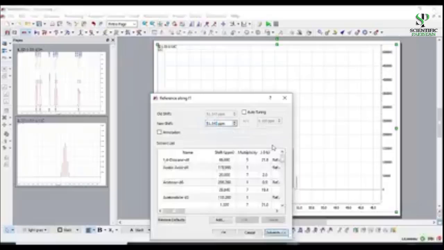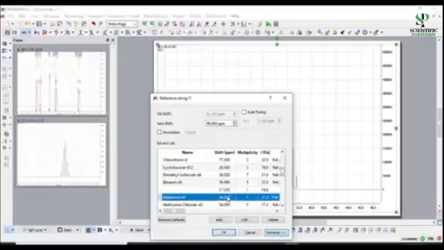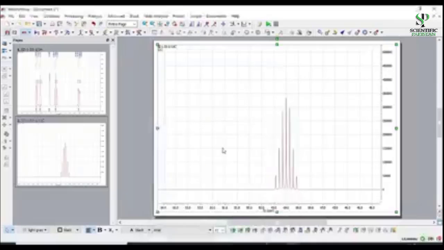Here you see the shift is 51.543. Go to solvents. You know that you have carried out your analysis in methanol, and now this list will give you the carbon values of these different solvents. So methanol appears at 49.00. Click select it and click OK, and you can see that it shifts slightly.